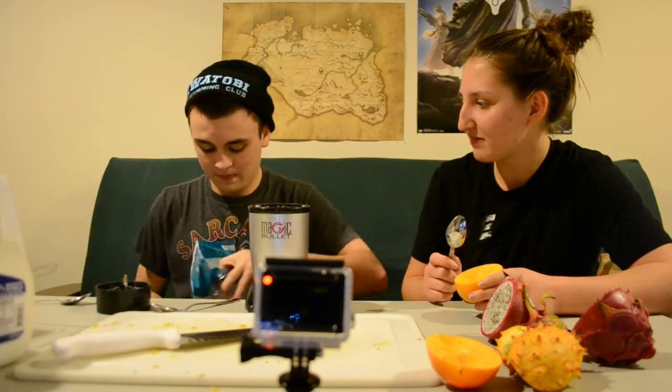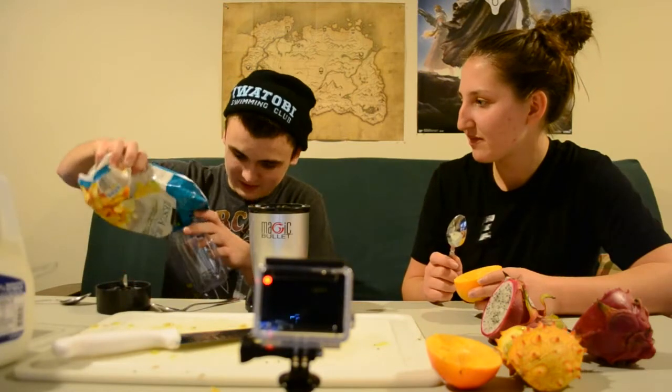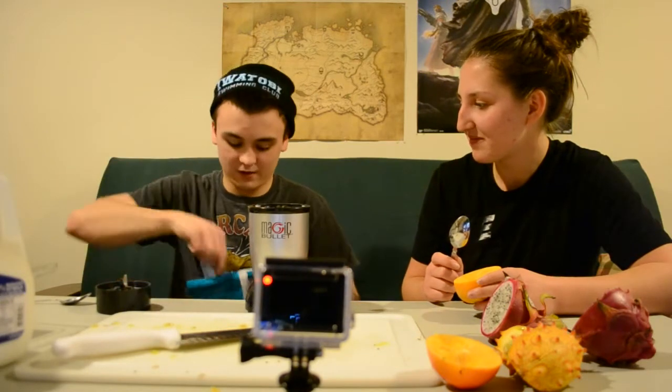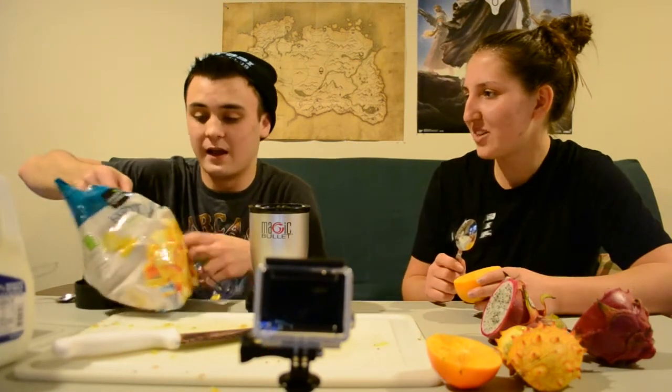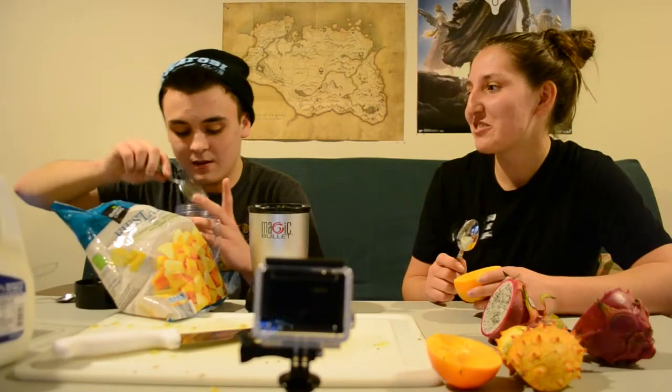Use your spoon. I got some regular fruit too, so this isn't going to be completely disgusting. So, pro smoothie. This is cooking time with Jonah. We're going to open our bag of pineapples and mangoes and scoop them, because they're not wanting to pour into the cup. So this is how you make a weird fruit smoothie, guys. America. Just going to go with it.